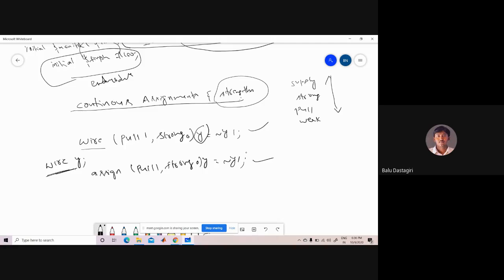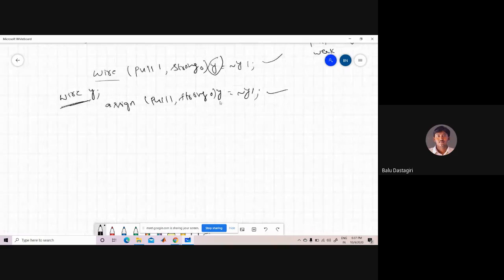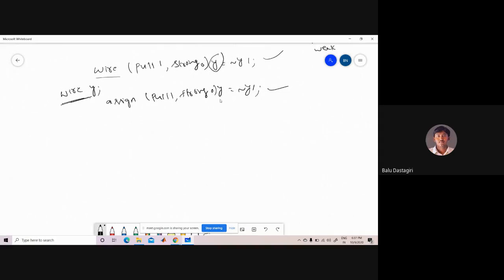Now let us see a small example here, how you can use the statements.